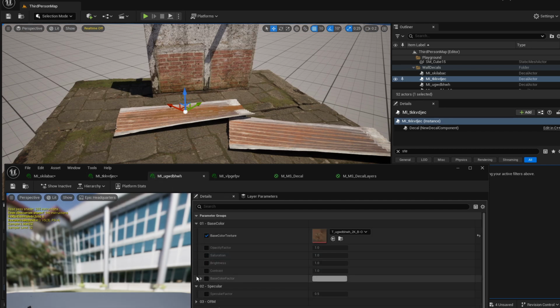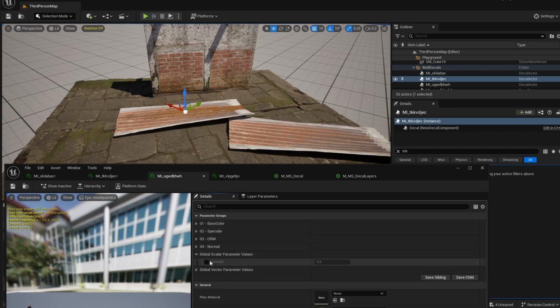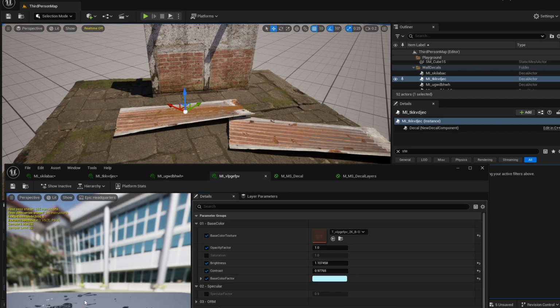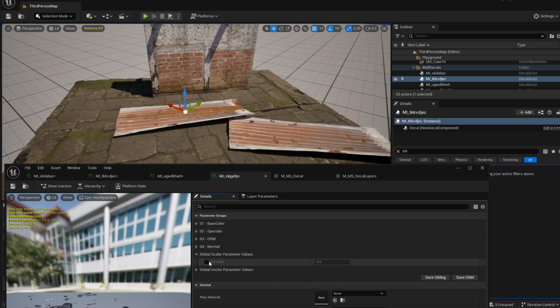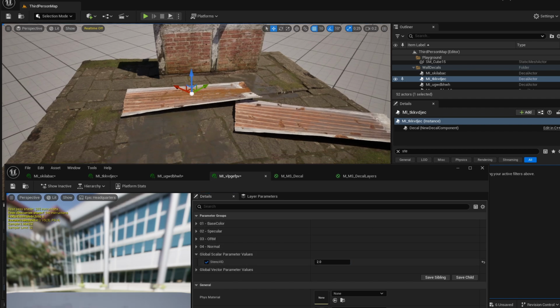Let's do the same for the next material. For the decal again of the rust elements, it's again 3 for the metal parts. The last one is the puddle that we want to have only on the ground, and let's have the stencil ID set to 2 for the puddles.